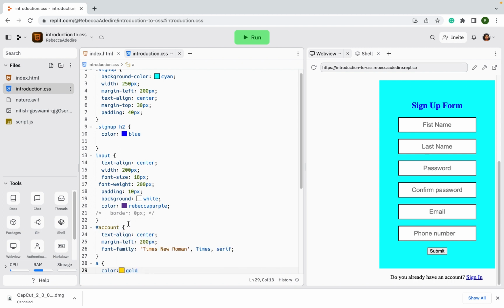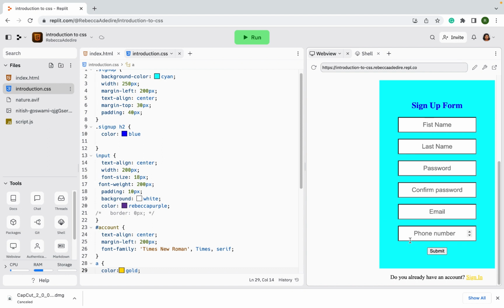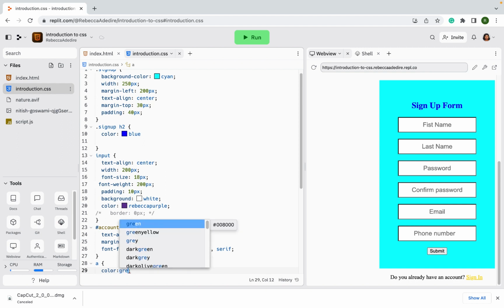I want to put this color. Let me see this. Remember, if this gold is not coming out the way I would have loved, let me use another color that is bright. Which other color? Seriously, I can only think of green or purple. Let me see it. Green, or green yellow. Let me see this.